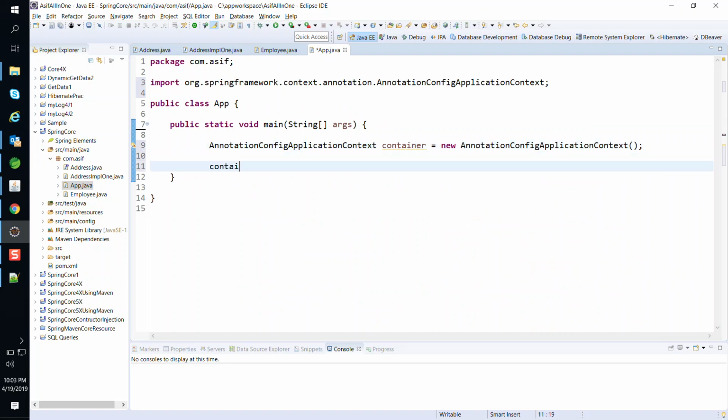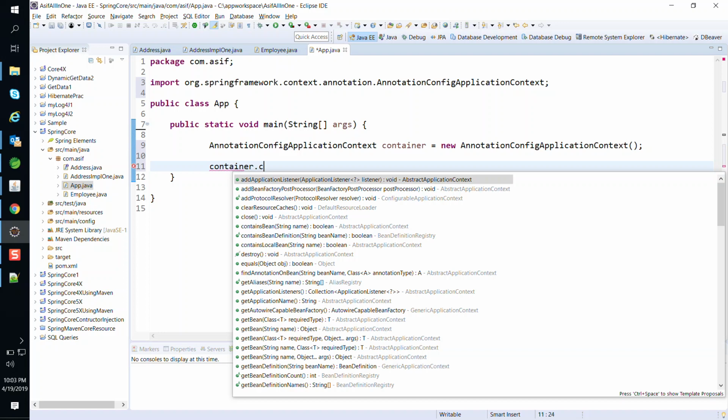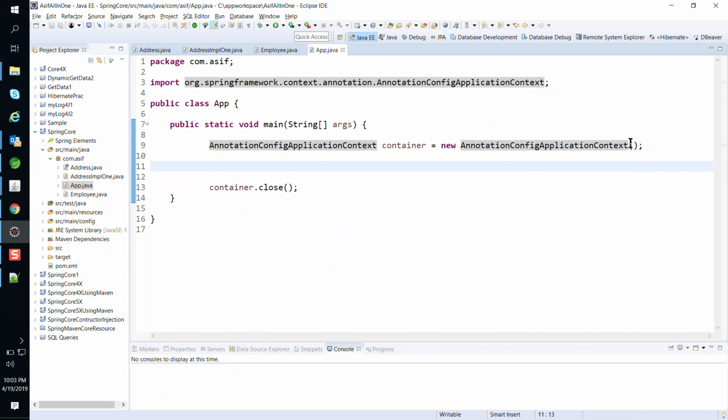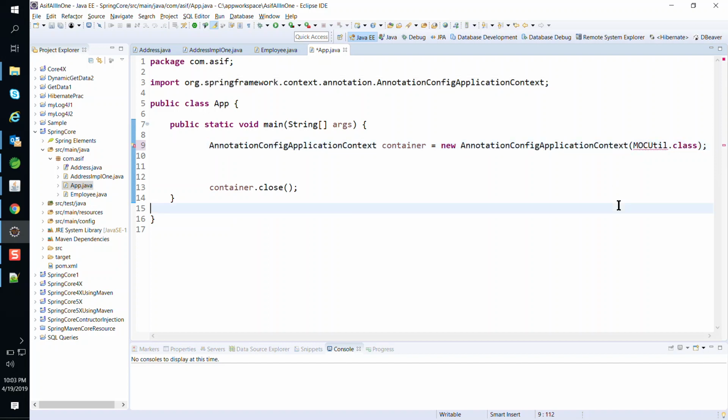Whenever you create the container, it's always good practice to close it. So I closed it. We always need to mention the base package. Instead, I'm going to make use of the class MockUtil.class.